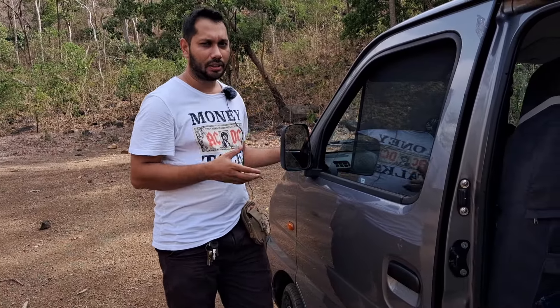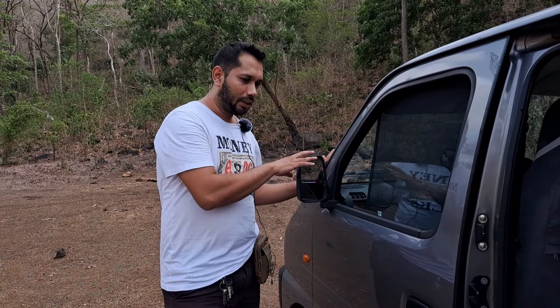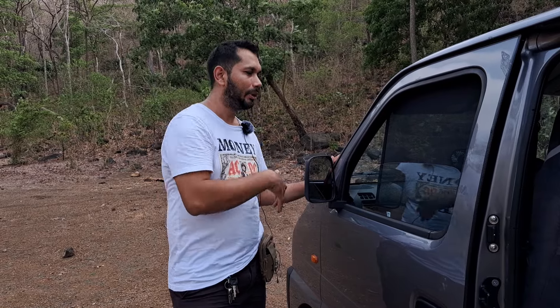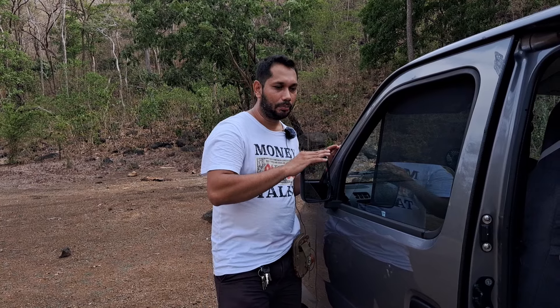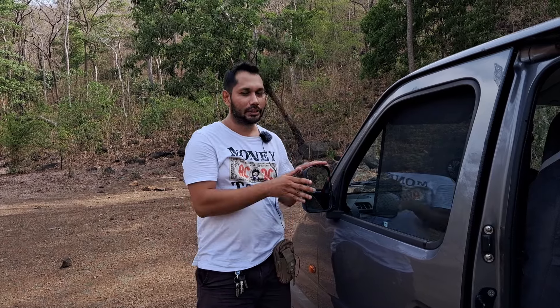The ORVMs are very standard and basic — totally manual. If you need to adjust them, you have to put the window down, adjust, and roll it back up. I was concerned that for parallel parking I'd constantly have to do this to see the rear wheel. But the mirror is very long, so I've adjusted it to permanently see the back wheel and the back of the car, while also seeing vehicles overtaking from the left. It turns out it's not actually a disadvantage — you just have to adjust the mirror properly.